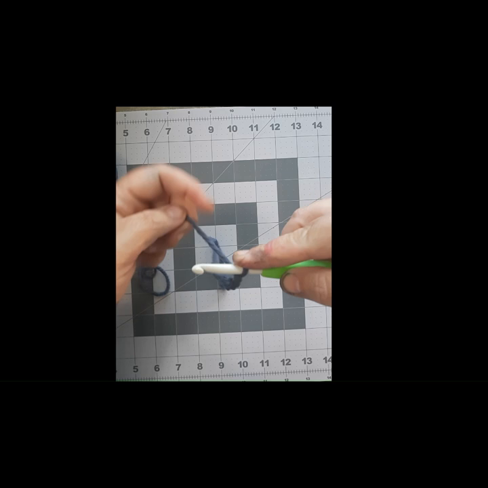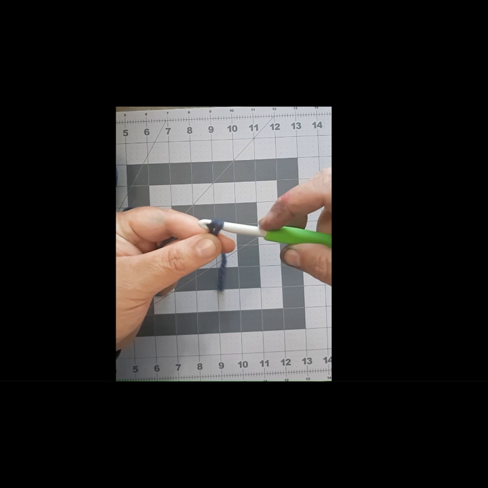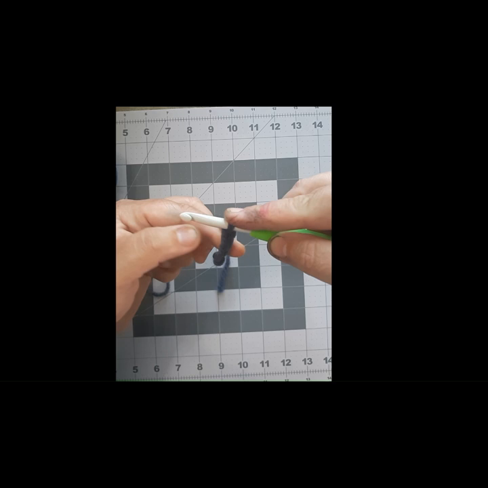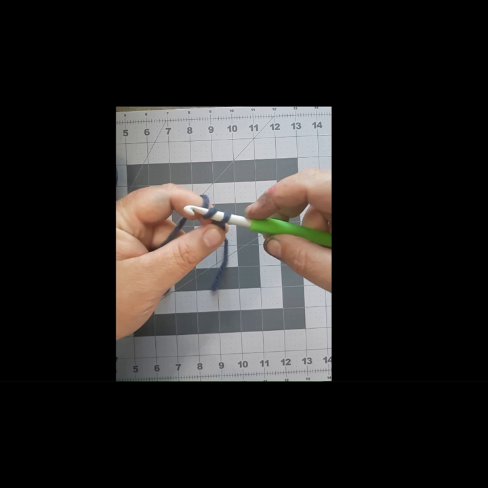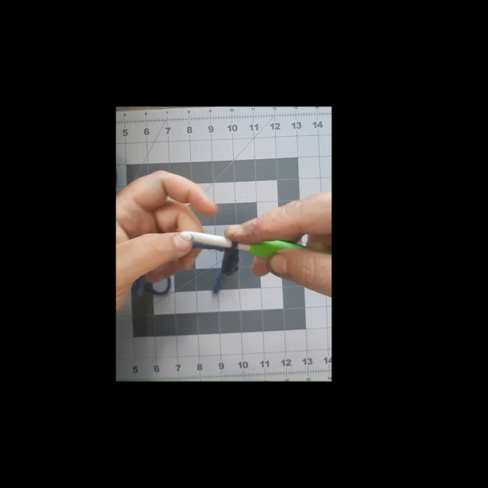Put your finger back on it. Wrap it around the back. Turn your hook to catch the new stitch. Pull it through the old stitch. Push it up your hook. Put your finger on it. Working yarn around the back again. Turn your hook. Catch the stitch. And pull it through.